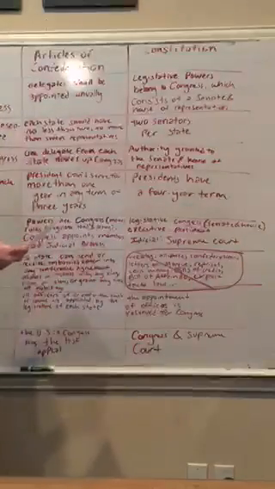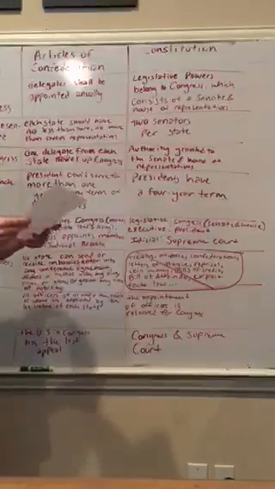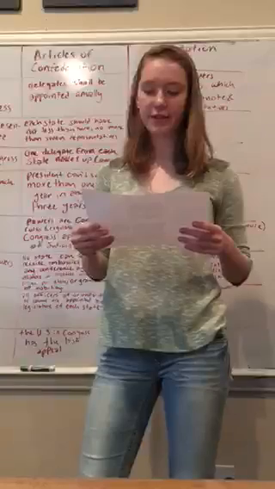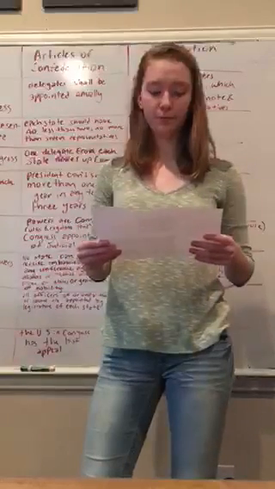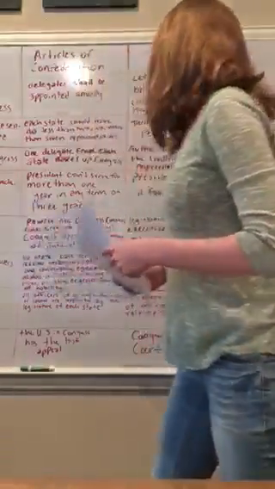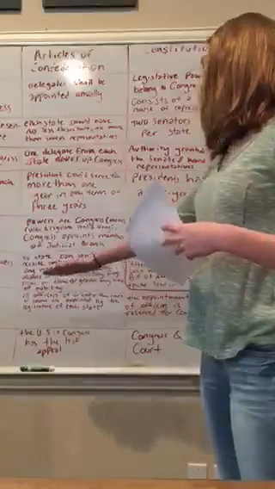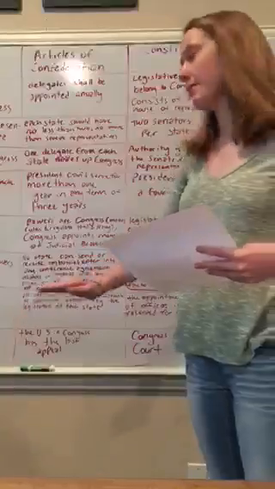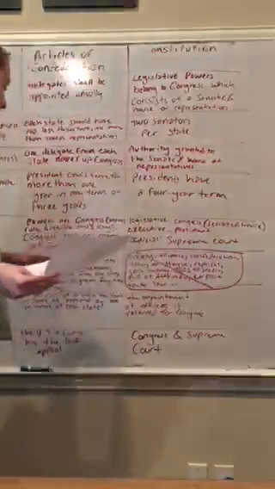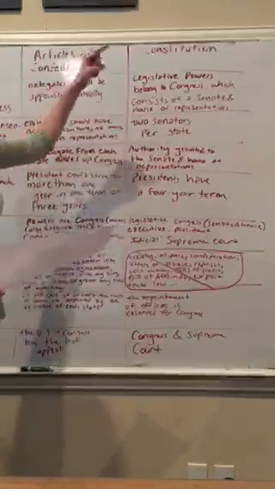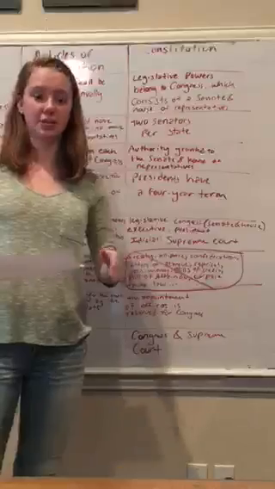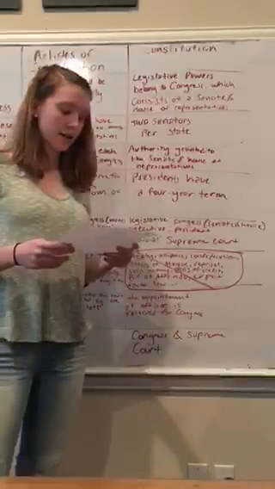For the terms of officers, the Articles of Confederation says, when land forces are raised by any state for the common defense, all officers of or under the rank of colonel shall be appointed by the legislature of each state respectively. So that says that any of the officers that are colonels or any rank below are appointed by the legislature of each state. That was for the Articles of Confederation. For the Constitution, it says the appointment of officers is reserved for Congress only. So Congress makes the decisions in that area.